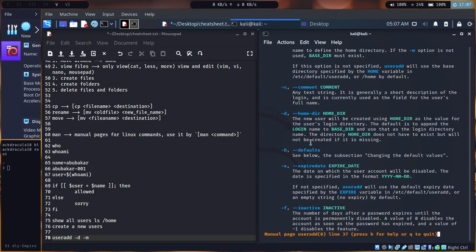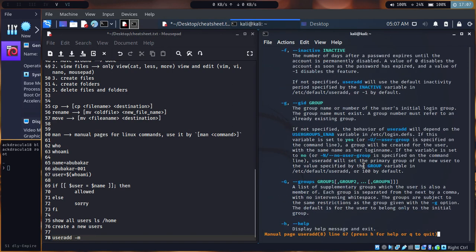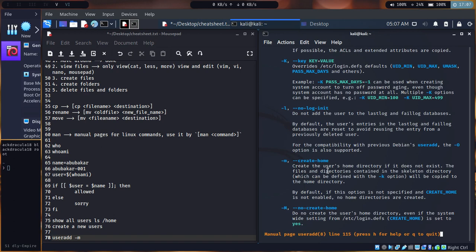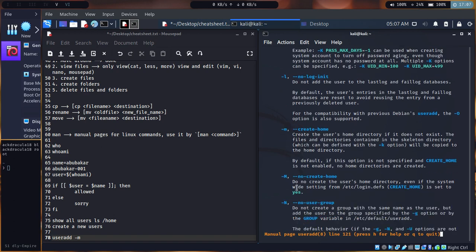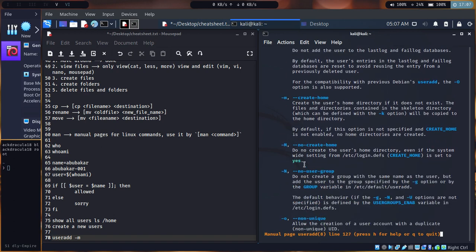So why do we have this one now? The user will be created using home there as a variable for the user to hold. It's this one. Unfortunately, I don't even need to put this one as well. I don't need it. So I need to make home for him. No, I need him to be at home.